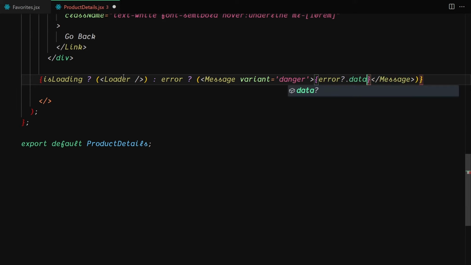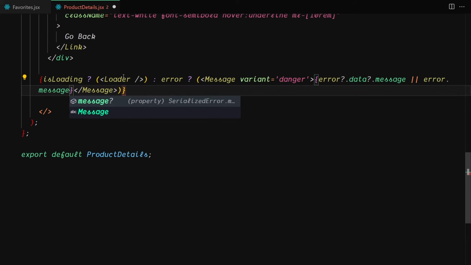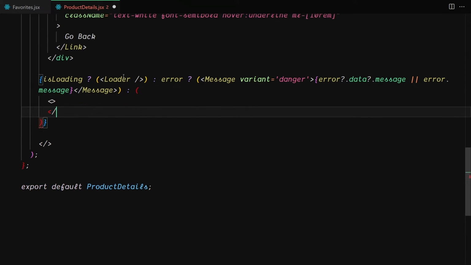And I'm going to also specify the message right here, the error, if we have some sort of error. So what do we want to do? We just want to get the data. If we have some sort of data, we just want to get a specific message from that data. If not, then we want to just render the error message right here. There we go. So now let me just save them. But before I do, I'm going to have to provide some sort of data right here. So for the final clause, now let's just write our React fragment right here.